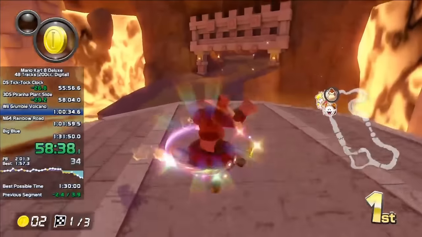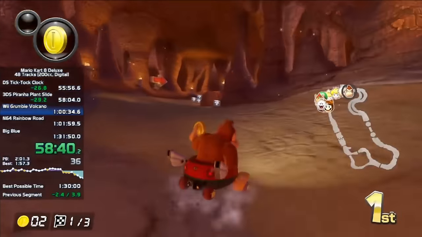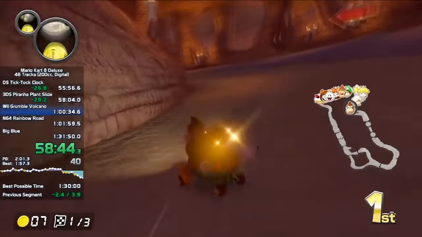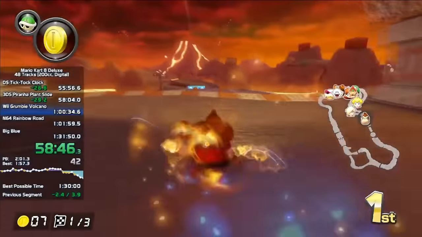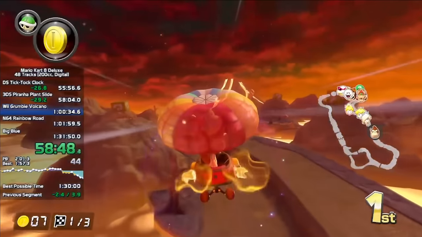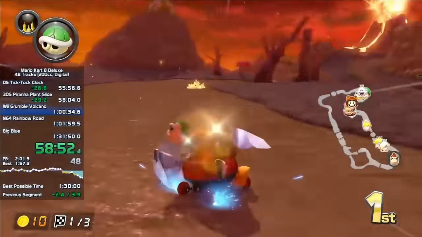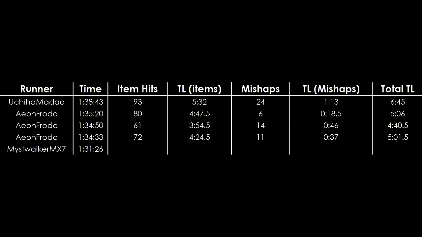Mistwalker had the record set at an incredible time of 1 hour, 31 minutes, and 26 seconds. In a year of lowering his time, he brought it down 3 minutes and 7 seconds. A portion of it came from better RNG and fewer mishaps than Aeon Frodo. Mistwalker was hit by 59 items and had just 9 mishaps. His total time loss from RNG and mishaps was 4 minutes and 20 seconds.